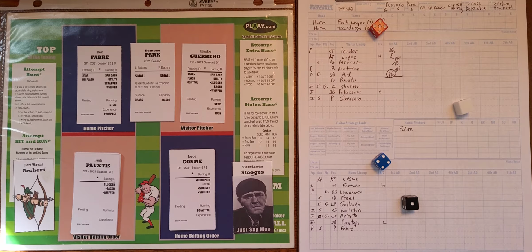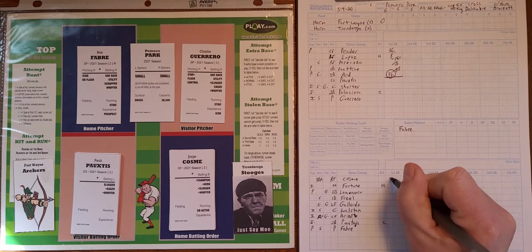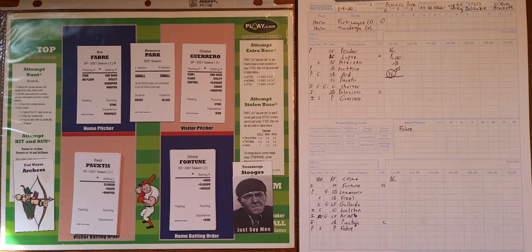1-4-5. Struggler, no. Ground ball to first base again. Just how the top of the first started. The bottom of the first starts the same way. Cosme is retired. Here's the poster boy, Johnny Fortune.